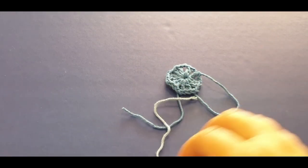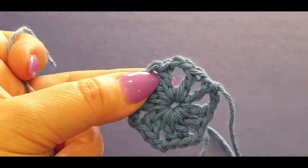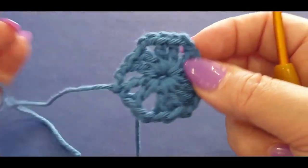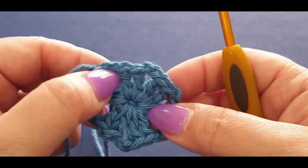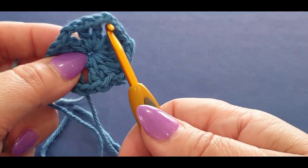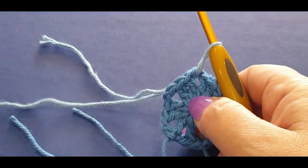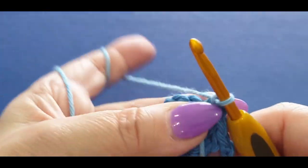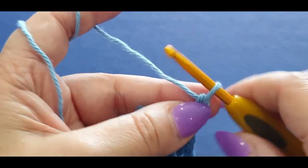Now grab the next color — let's call this one dark blue, this one light blue, and that lighter ghosty color we'll call ghost. My regulars would know I don't like to start in the same corner I ended off. I'm going to pop it into that second corner — grab the tail end, pull it through, pass it forward, and chain one, two, three. That will be classified as a double crochet.